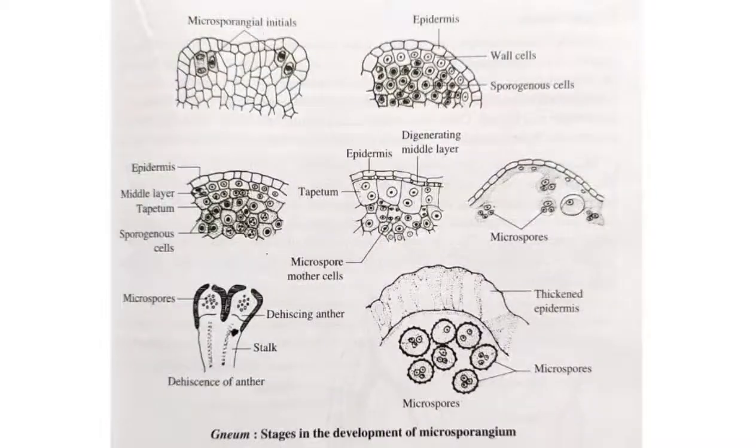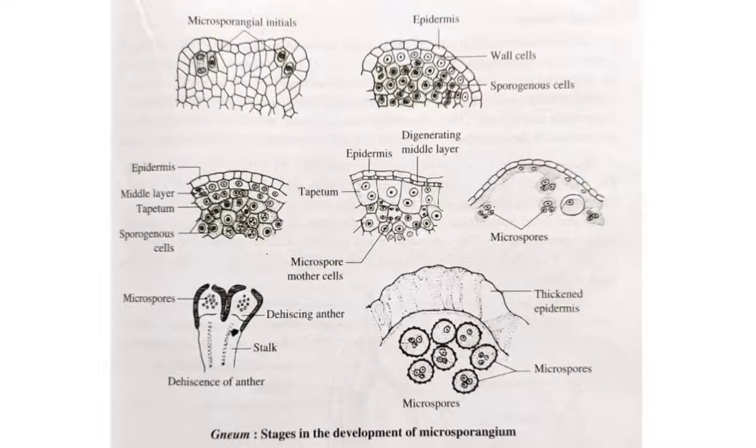Later, these cells organize themselves, forming the outer and middle layers of the sporangial wall, which are called the epidermis and parietal layer. The inner tapetal layer is formed from the sporogenous layer. Archesporial cells divide repeatedly to form sporogenous cells, which form the central sporogenous tissue and behave as microspore mother cells, and undergo meiotic division. It forms tetrads of haploid microspores or pollen grains.